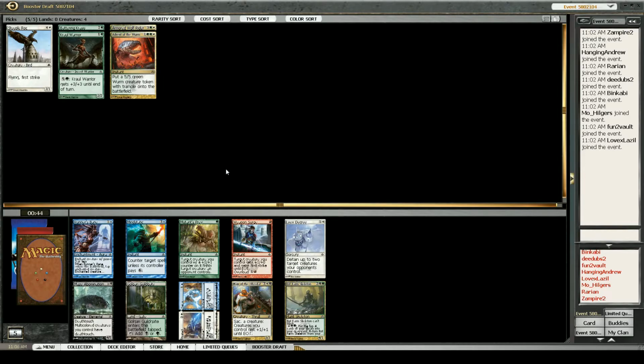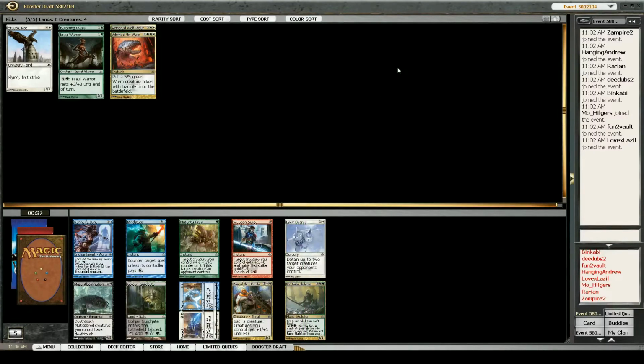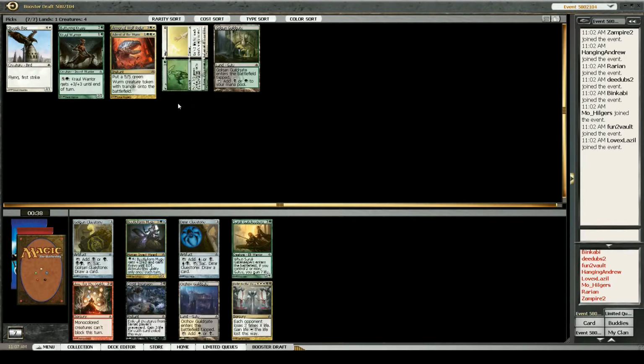So what do we have here? Like nothing. And a Maw of the Obsidian and Golgari Guildgate. The Maw of the Obsidian could go really well in a green-white based token deck, and he is a strong card. But I do like the Golgari Guildgate as well for potential splashes or Gatekeepers. And I do like to pick up the lands before I pick up the splash cards, so I think I'm gonna go with the Guildgate for now. Oh wow. This is one of the best cards for this deck, and we would like to add this as well, but I'm gonna take power over consistency this time.